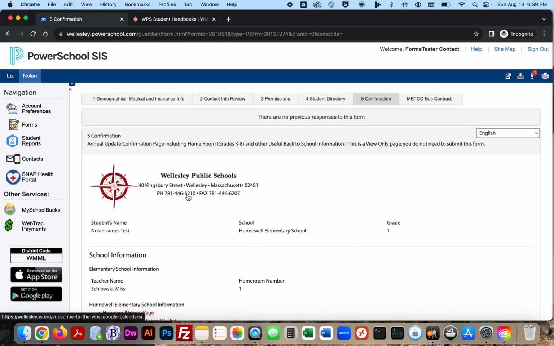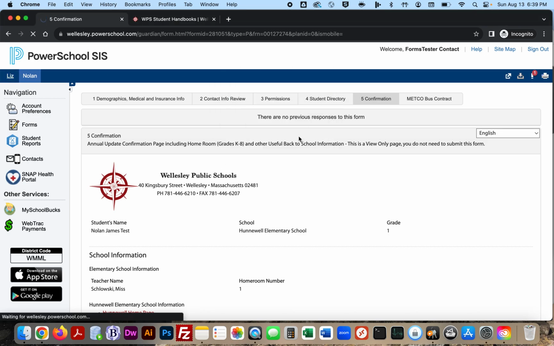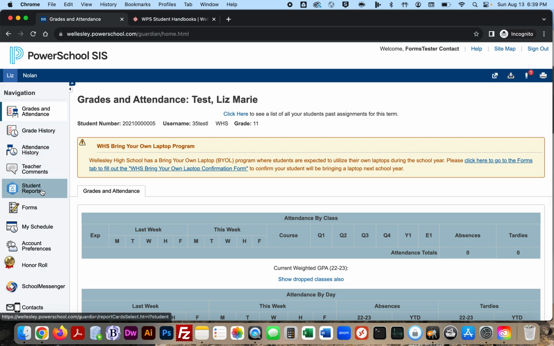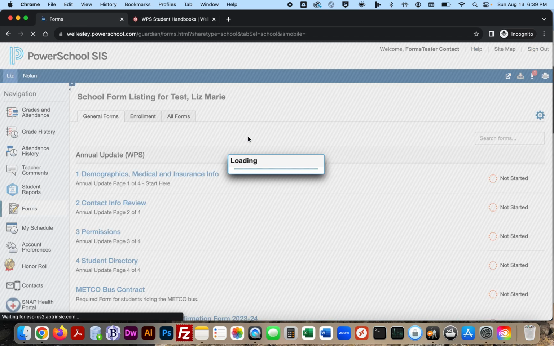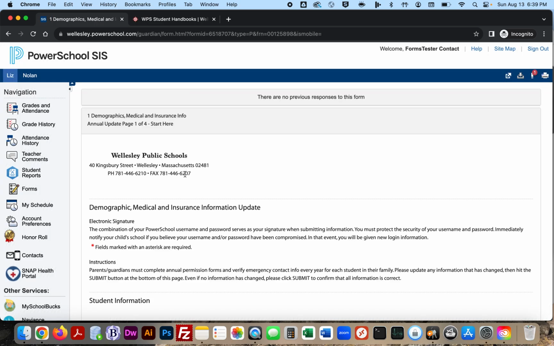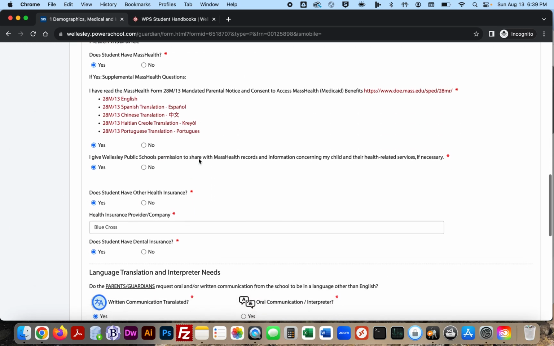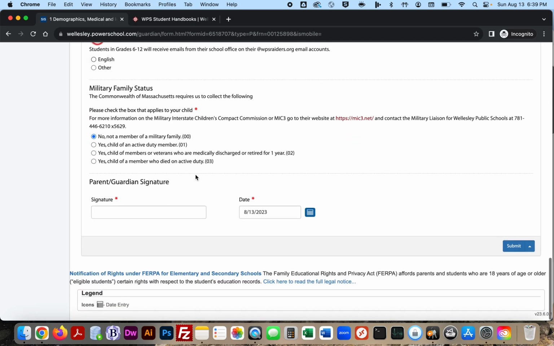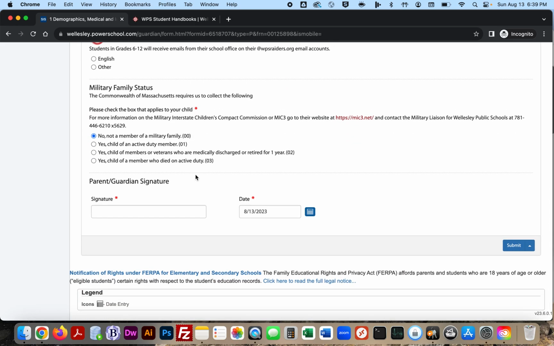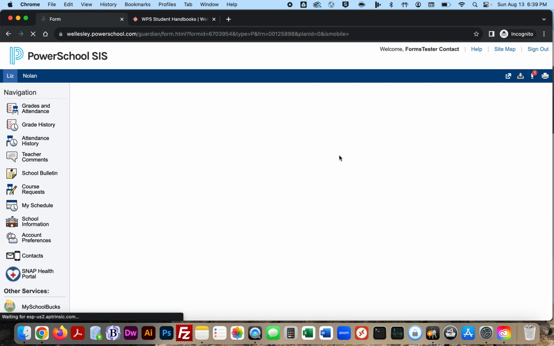Okay. And then if you have a second student, like Liz, who is a high school student, we'll go over to Liz here. And we'll just have a glance at her forms for you. There are a few differences with middle and high school students compared to elementary students. Okay, so far this looks about the same. It doesn't look like there are any differences on page 1, except for the name pronunciation. Students will fill that out themselves if they're in high school.